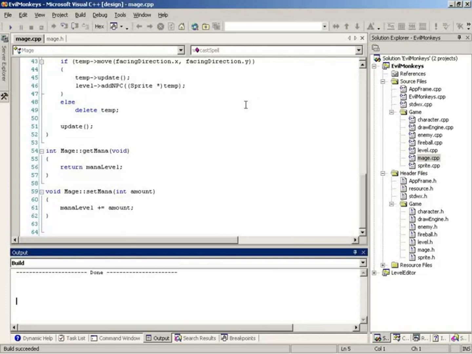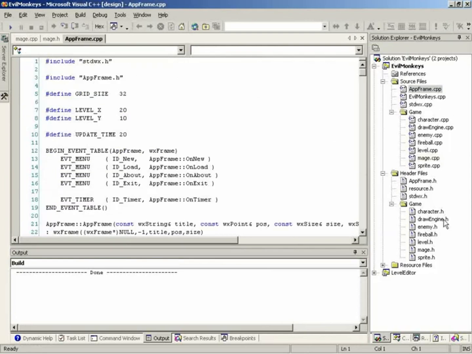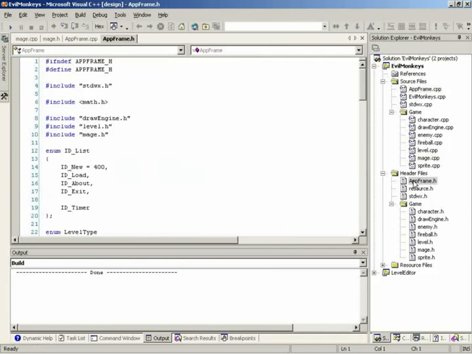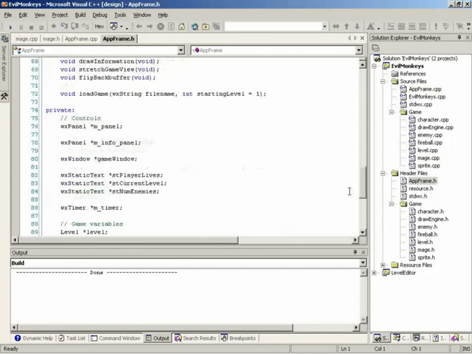And that means what we're going to need to do is jump over into the app frame and do some modifications there. So for this, let's come over here to appframe.cpp. And of course, I'm going to need the appframe.h. Can anyone guess what I'm going to need to do in appframe.h? Anyone? Okay, well, I guess I'll have to help you out a little bit then because you can't answer me. Basically, what I'm going to need to do is just add a new wxStaticText. Here we go. Down in the private section, let's copy one of our old ones so I don't have to do so much typing. The wxStaticText object is going to be ST, we'll call it ST mana level, like such. Very nice. Now let's come over here and implement this.